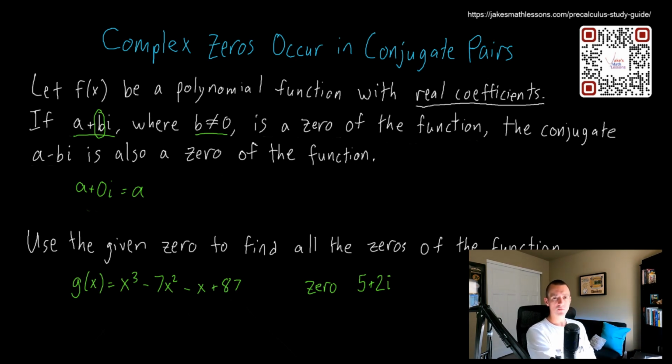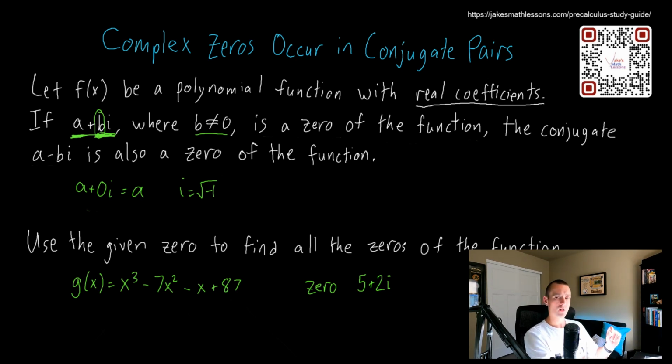A plus bi is just a way to write complex numbers where you have a real part, which is represented by a, and an imaginary part. i is your imaginary term, where i is the square root of -1, right? So any complex number is going to have a real part and an imaginary part. If your imaginary part is 0, that just means you only have a real part, which is just a real number. So it's not a complex number at that point. So that's why b cannot be 0.